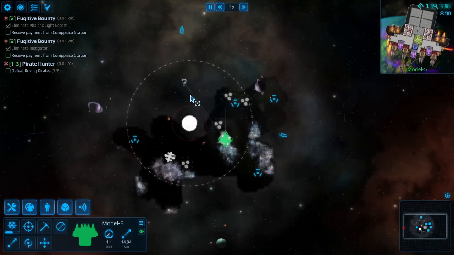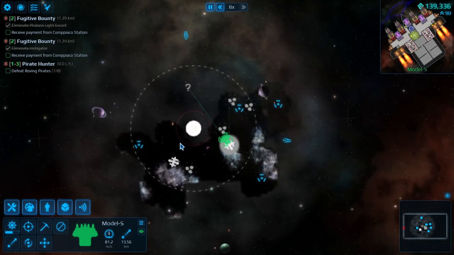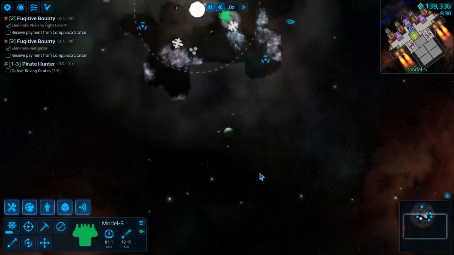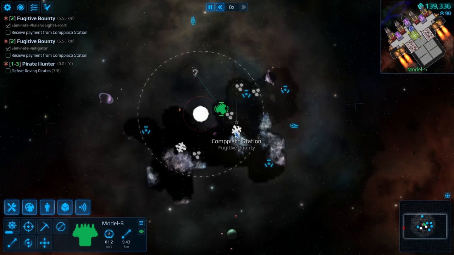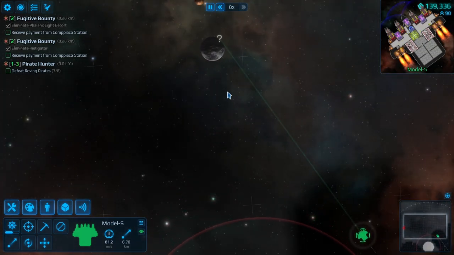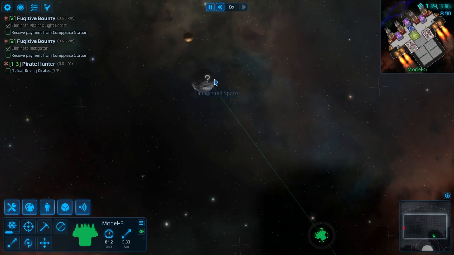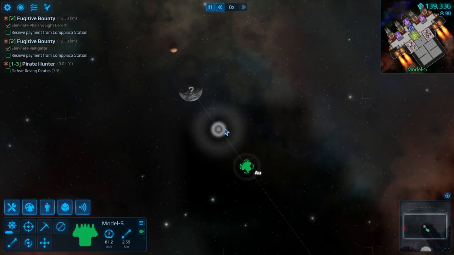Let's go up there, because we can do it. I know we can. And then I think that completes that first little area. So, oh, I forgot to get the bounties from there. Oh, that's fine. And then we'll get more bounties from this guy here too, right? So, if I'm not mistaken.